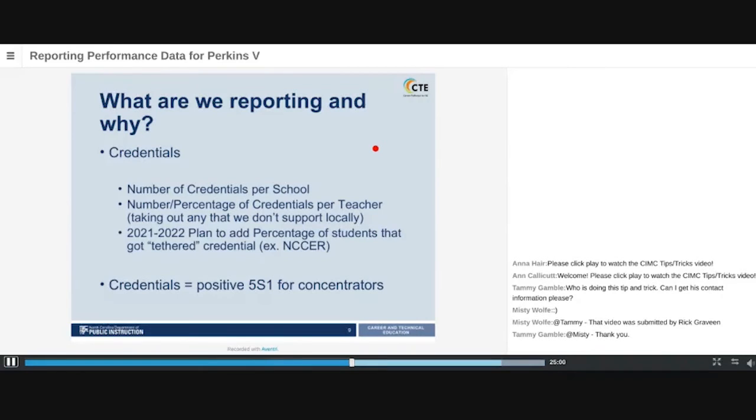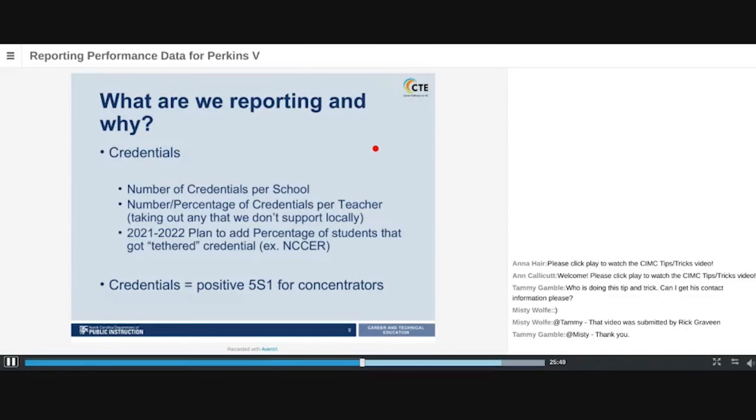For the most part, I'll say that my teachers jumped on board with credentials several years ago, and when I bring something new to them, they are very understanding, and they are wanting to do the credentials for the most part. I have a couple of teachers that I have to bend some arms and cajole them to make sure that their students are actually getting the credentials. But I want principals and even folks at schools to know that I'm looking at those percentages, because we need to remember, if they're a concentrator, if they do not have a credential in one of the courses that are on their pathway, then they're not going to be a positive number.